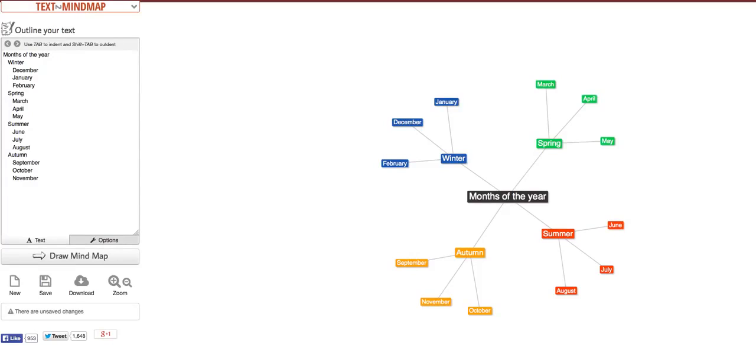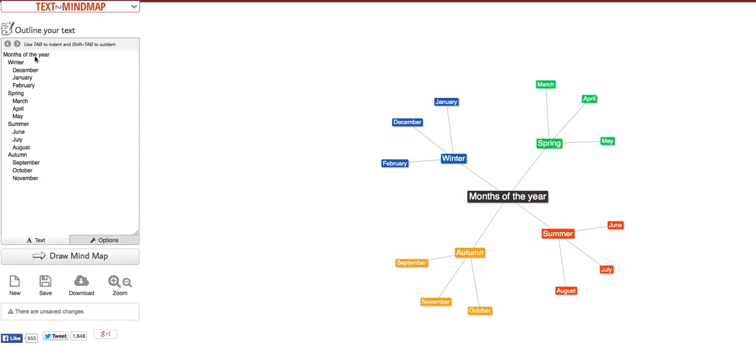Okay, so we're going to show you how to use one of the many tools that are available to do mapping of concepts. This one is called Text to Mind Map. There are a lot of others out there. Their user interfaces are slightly different from one another. Many of them are free. This is just one that I think is fairly easy to use, and you might be able to use it to do some preliminary mapping of your personal learning networks.